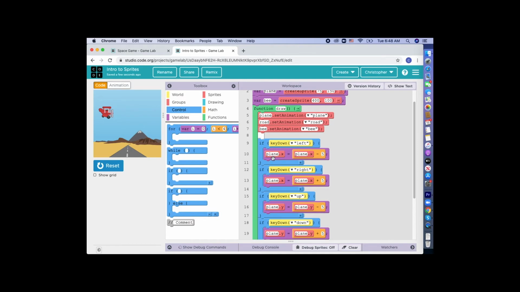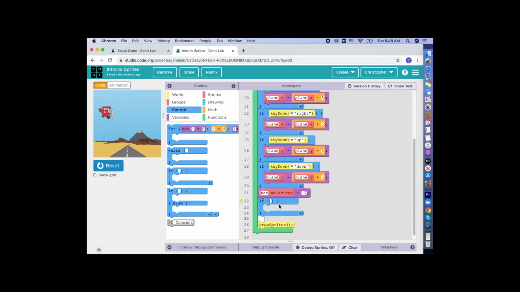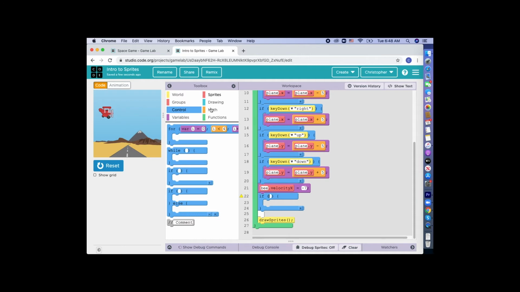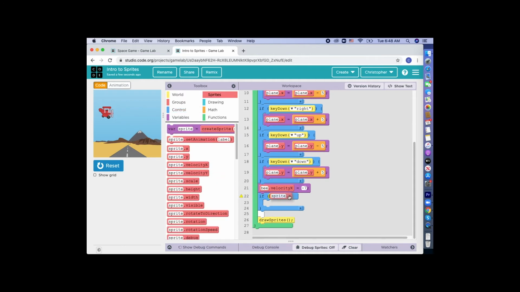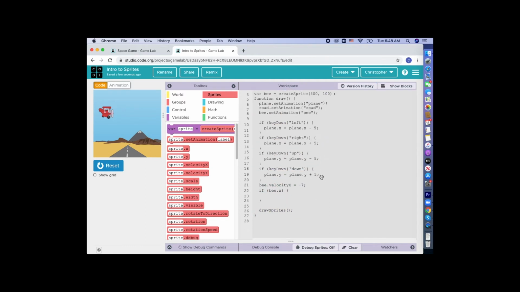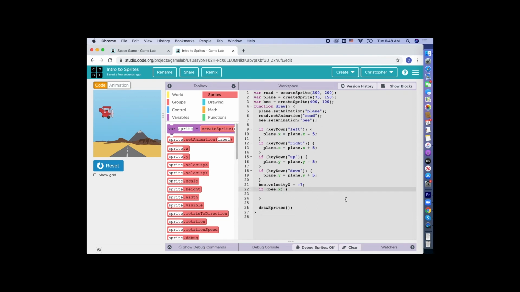So when you're looking at the left and right position, it's going to be .x for that sprite. So we're going to look at b.x, and we're going to look at a certain value of it. So here for our if statement, and again, I think that when you're adding in elements of an if statement, it's oftentimes easier to do so inside of the text rather than the blocks.